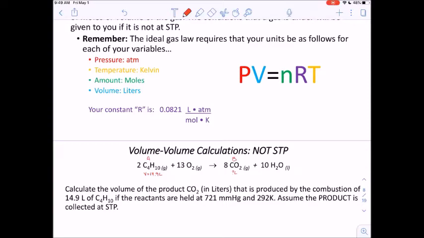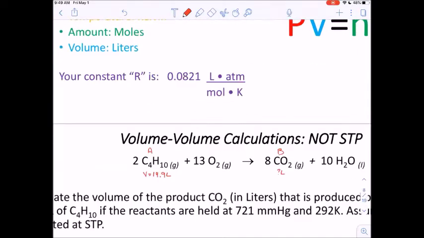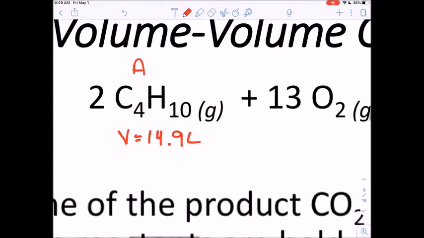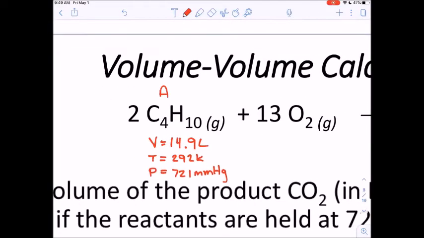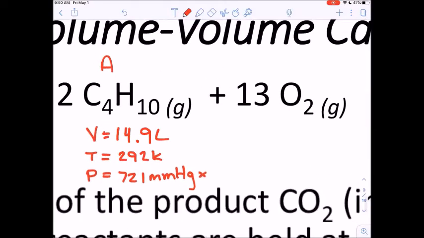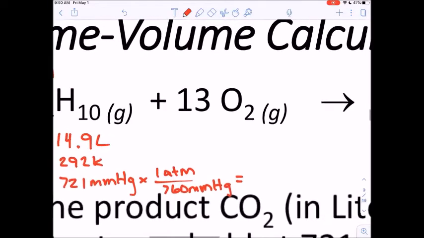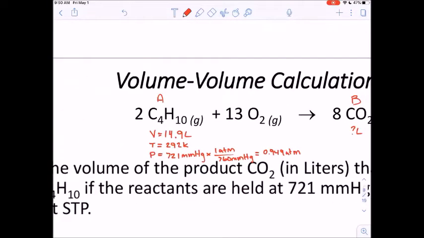So reactants are the things on the left side of the problem. So I'm going to go ahead and write those conditions right underneath the volume that I've just written out. So my reactants conditions are 721 millimeters of mercury and a temperature of 292 Kelvin. Now we just said that when we're doing these problems we can't be working in anything but atmospheres and Kelvin. Kelvin is already there, so we need to convert this millimeters of mercury to atmospheres using our pressure conversion of 1 atmosphere over 760 millimeters of mercury. And when you plug that into your calculator, you get 0.949 atmospheres. So that's my pressure in atmospheres.